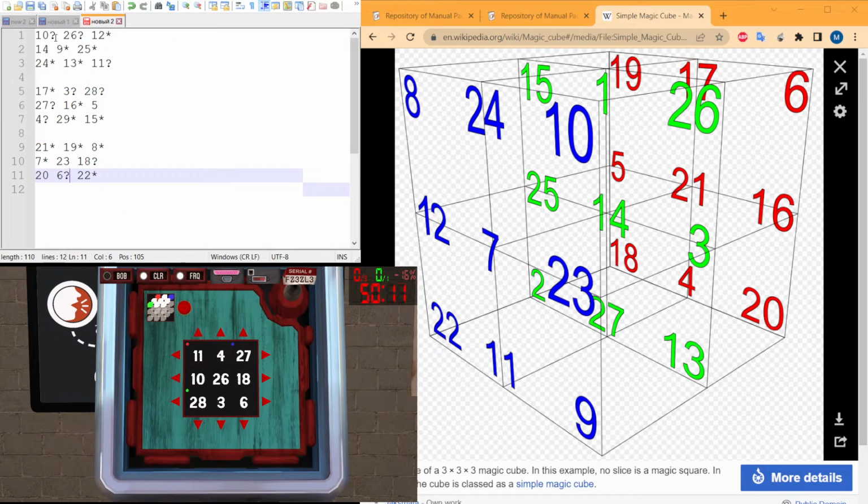I'm going to start with the row that has 3 numbers. So 10, 26 and 11 should go to the bottom row because it's the front square. 10, 26, 11. Okay, then I'm going to do the one with two numbers, 6 and 18, and they're going to the top row, so everything else will be the middle numbers row, even if not all of them are in the middle, at least just 3 of them.